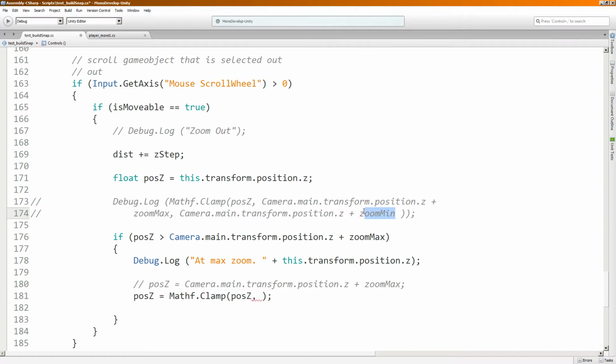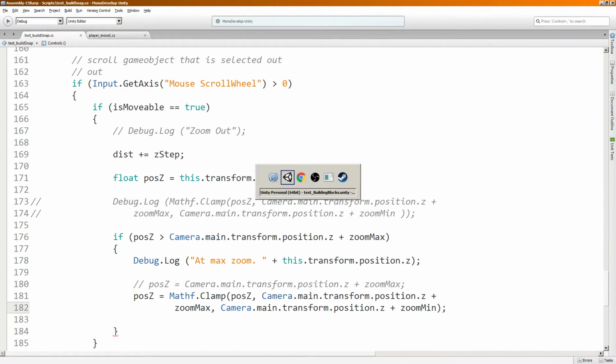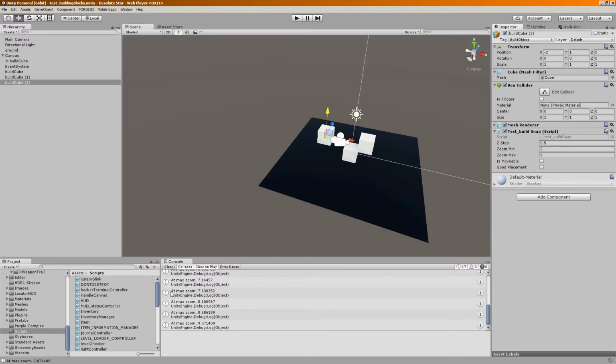I have no idea if this is going to work or not. I don't think that it will the way that I'm thinking. But screw it. Let's find out.